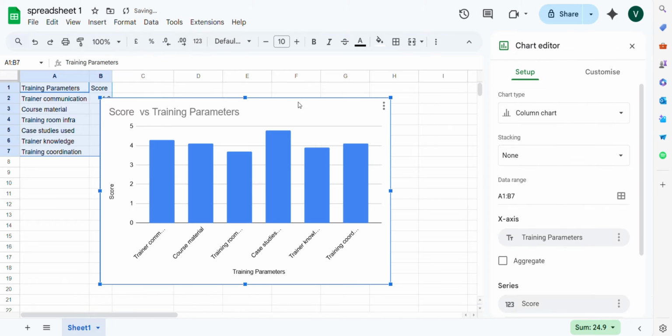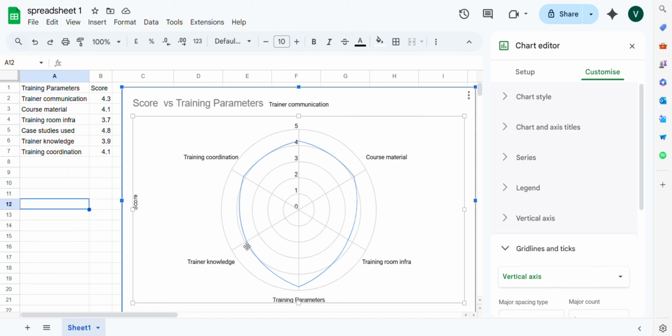Now how do we need to interpret this radar chart? If you see this radar chart, we are getting a blue color line, and this blue color line is nothing but in each of the parameters how much we are scoring. So where the blue color line extends all the way up to 5 out of 5, the outer circle circumference, that means in that area I am doing a better job. In the other areas I am not doing a better job. That is the understanding. Where this blue color line is much more inside, there I am not doing a better job. For example, trainer knowledge. If you see trainer knowledge, I am scoring 3.9, so the line goes inside.